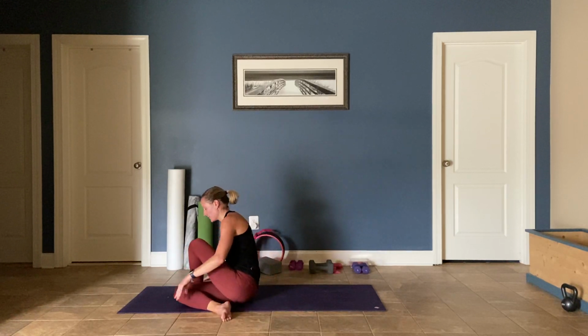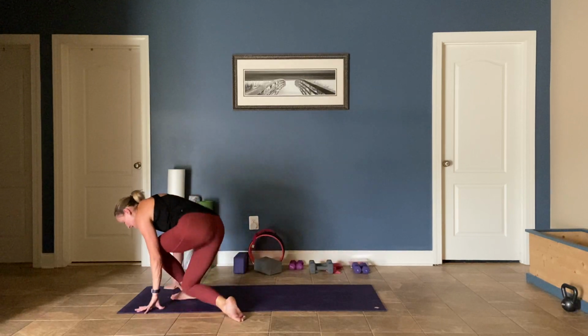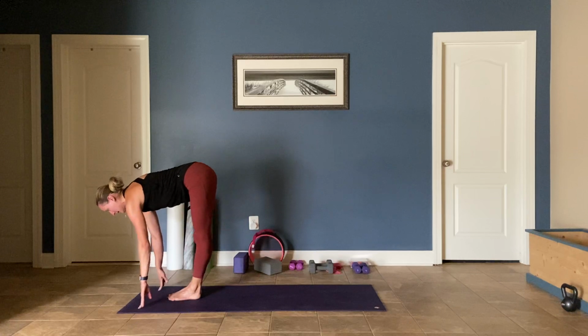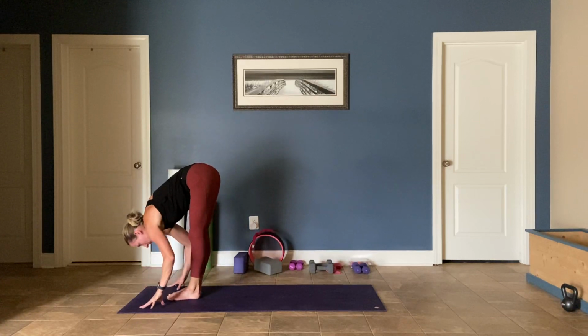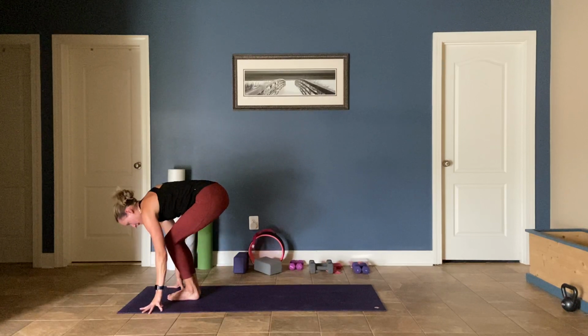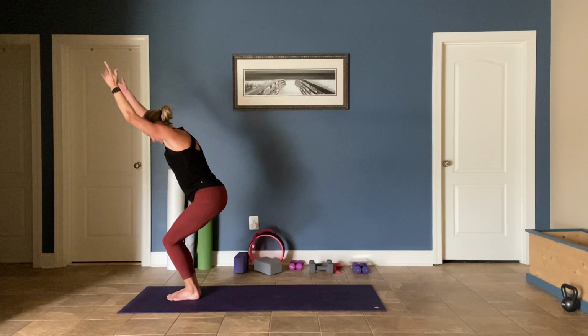And then shift your weight forward. Come up to your hands. And then just set your right foot down by your left. Inhale, flat back, exhale, forward fold, bend the knees, drop the hips, arms up, last chair pose of the day.